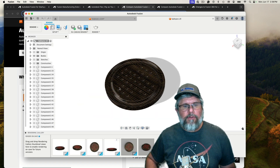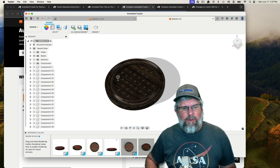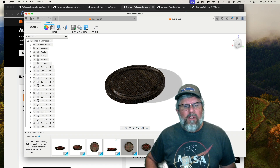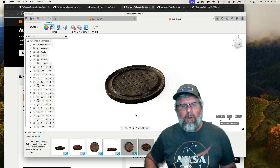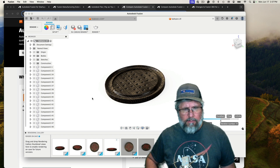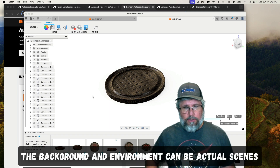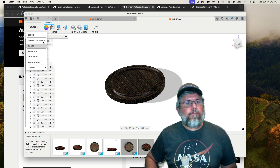The simulation works with rotary as well, which is super handy. The next place I spend some time is in the render tab. Here you can define the environment and what the lighting looks like, and then do a high-quality render with all the light effects, reflections, and everything else in the scene. You can set the quality level. This is good if you're doing product images or prototype images you want to share with a customer.